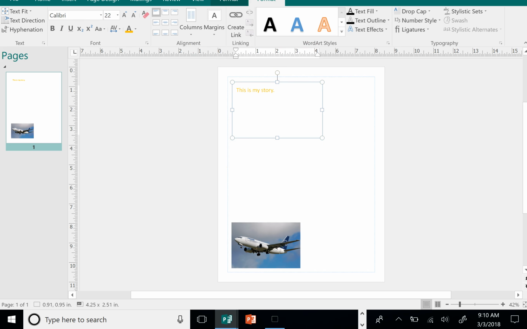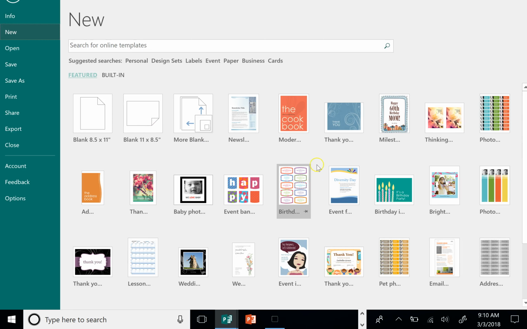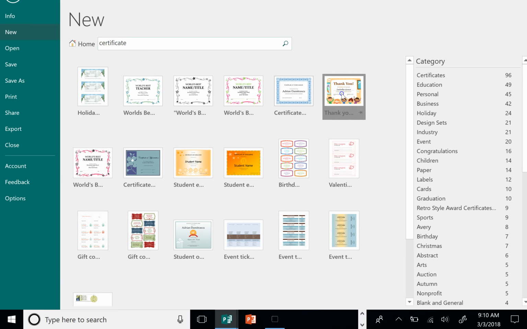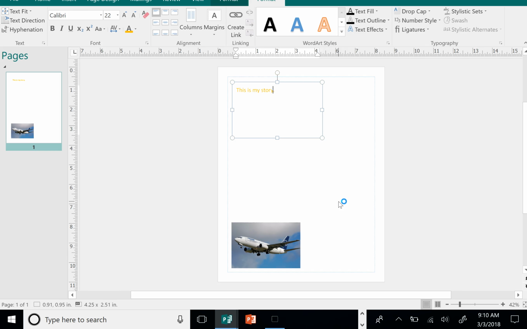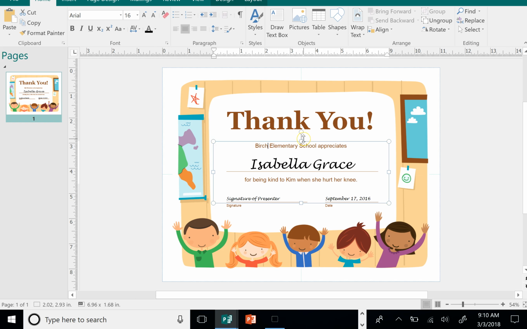Publisher is awesome. Like I said, so many ways that you can use it. I think if you just spent some time searching around, you would be really surprised at all the templates that are out there. One of the things I know a lot of teachers really like are these different certificates. So for your classroom, if you wanted to make this thank you certificate, it would already be made. And you can change it from Birch Elementary School to ABC Elementary School, and you can change their name, and you can change what it is for.